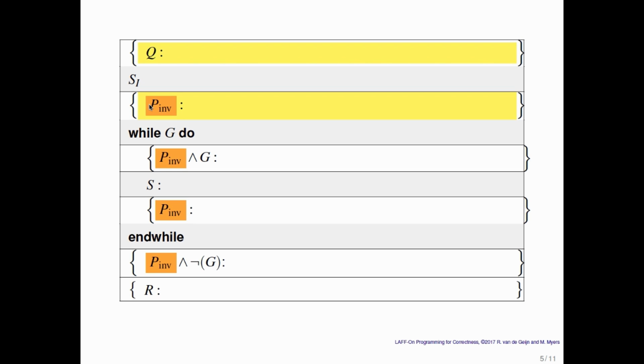So then you derive an initialization command SI. That's a matter of deriving a simpler program segment. Okay, and then you can turn your attention to the loop body itself, and you know what the loop invariant is, you now know what the loop guard is, therefore you know what the precondition and postcondition for command S are, and then you can apply the techniques that you've learned so far to actually derive the command S itself. And then you're done. You have systematically derived the loop to be correct.